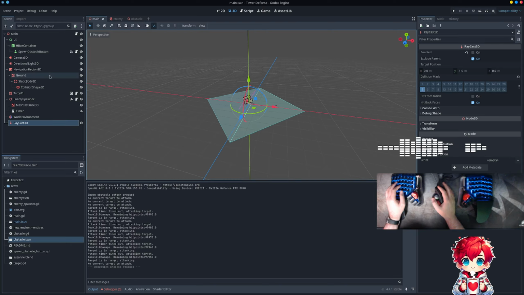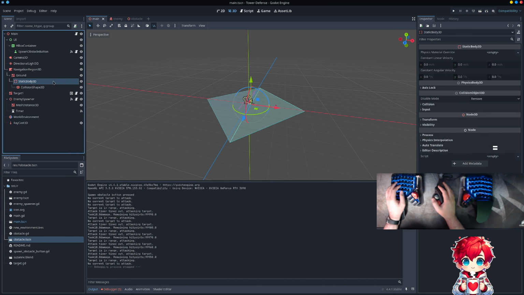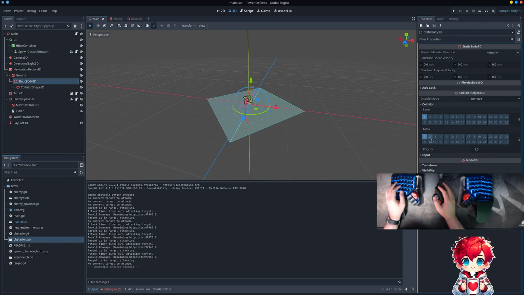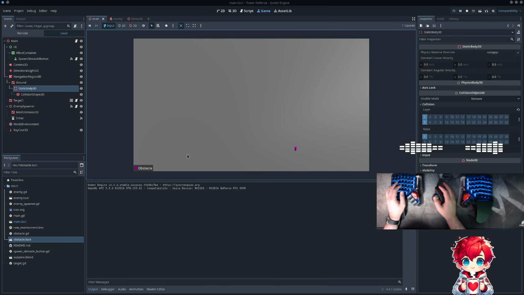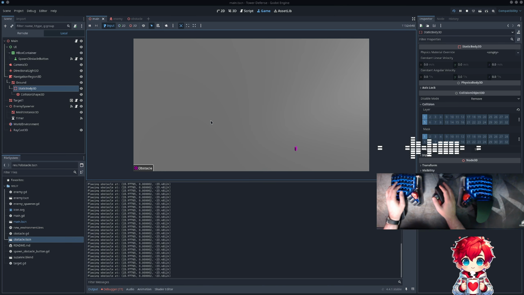So we need the ground's collision static body. There it is. This needs to be on layer 5, and we'll leave it on layer 1 as well. So that was a missing piece. There we go.